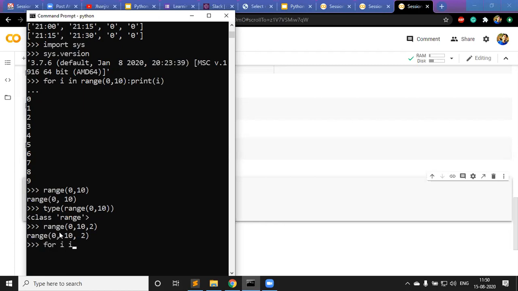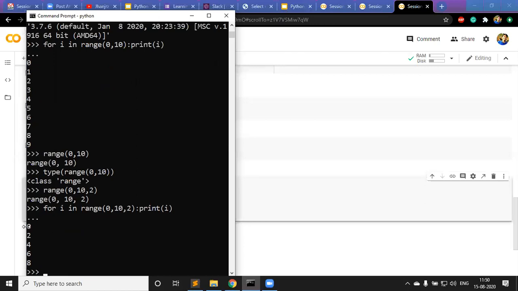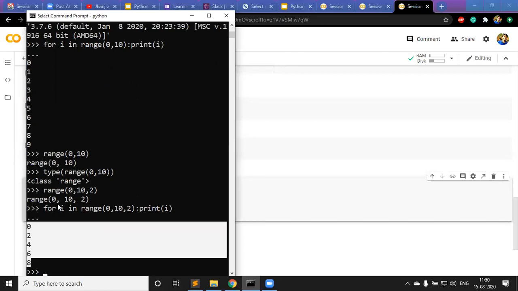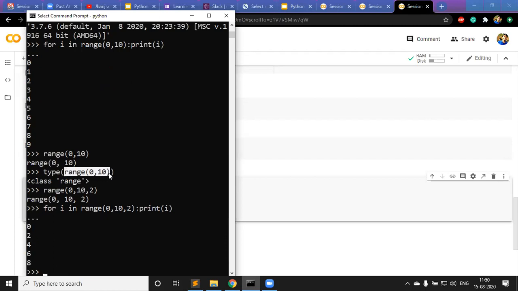But if I iterate over it with 0, 10, 2, now I can also specify the steps at which this is to be taken. Generally, we use range to generate a sequence and then iterate over it. Range gives me an iterable on which I can iterate and do some operation. The iterator holds each of these values and then you can do some operation.